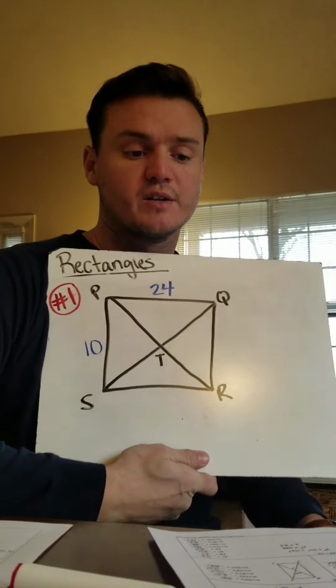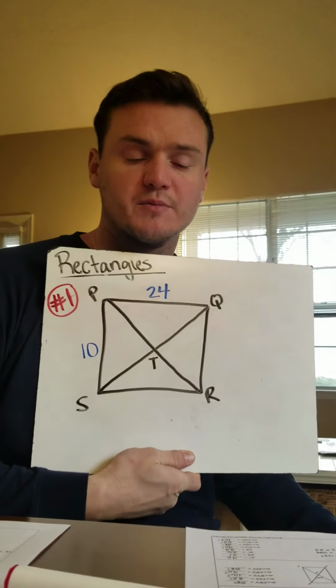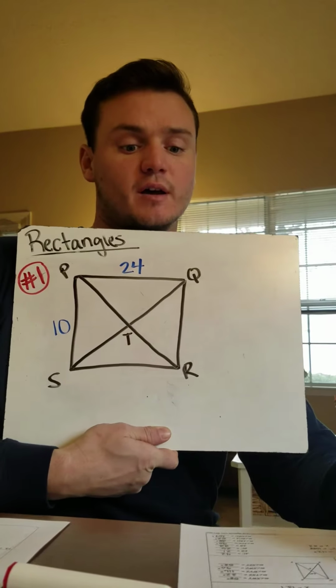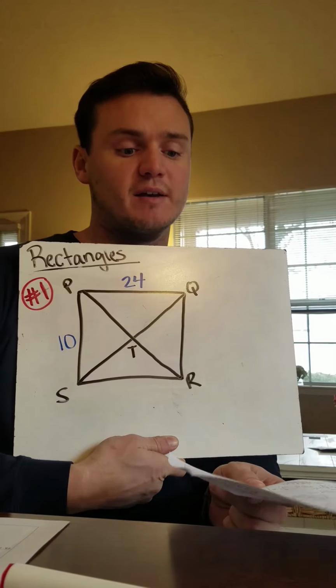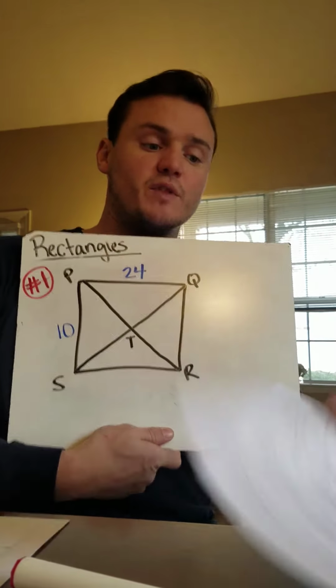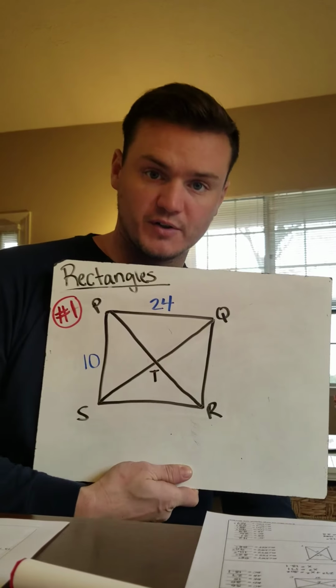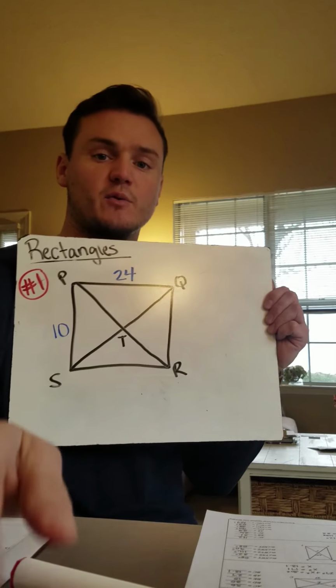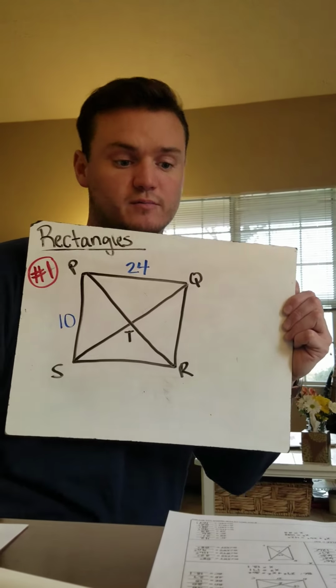Alright, so I just want to do a quick run through of how to solve problems using the sides. So the properties of sides in a rectangle. Half of this assignment that you have is usually using these side properties to solve it. So this is number 1 from the filled in notes that we're just going to run through together. That way you can see how it's worked out and how the rest of the problems follow the same type of structure.